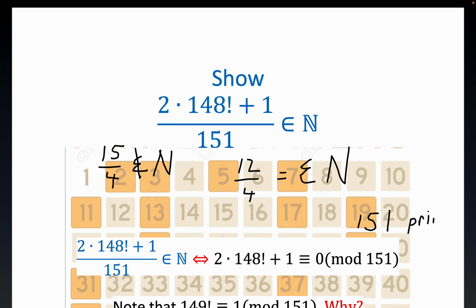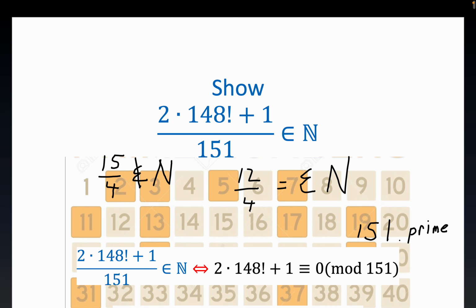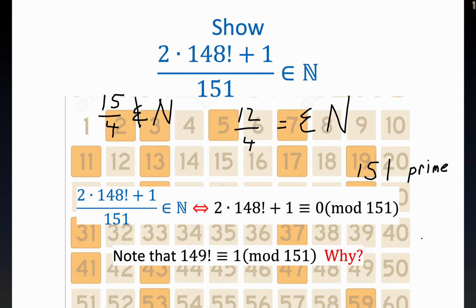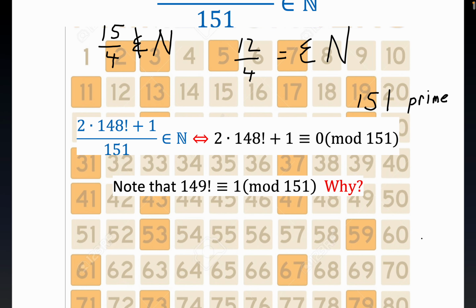Now, it's easy to check this for primality. All you have to do is check all the primes up to, I think, 11. 13 squared is 169, which is bigger than 151. So you have to check divisibility by 2, 3, 5, 7, and 11. And none of those primes divide 151, ergo it's a prime. Okay? Now let's get down to business here.